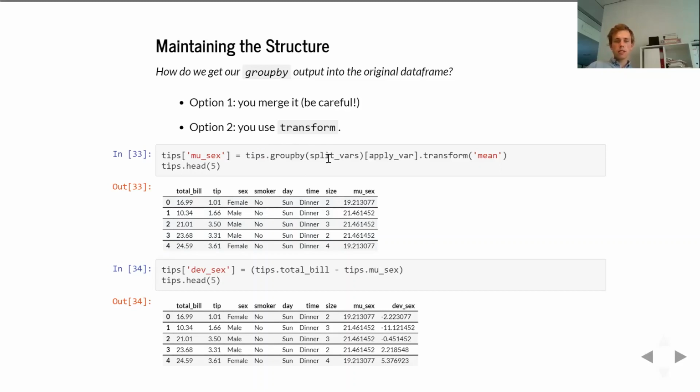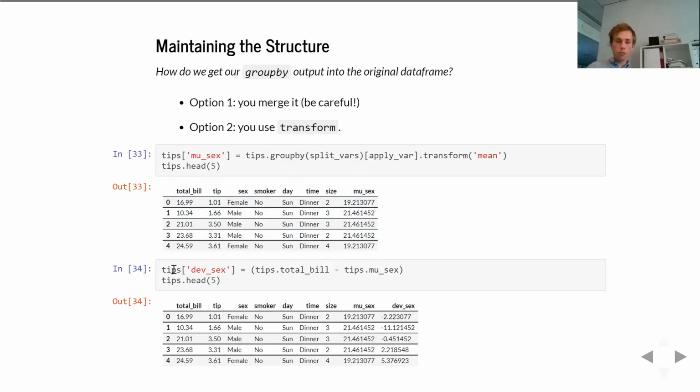So that was sex and time, and then I make a computation on the total bill variable, and then I write dot transform mean. And by doing that, I'm able to get this mu6, this group-specific computation, back onto my original data frame immediately. And after having done this, I can just start again making individual specific computations.